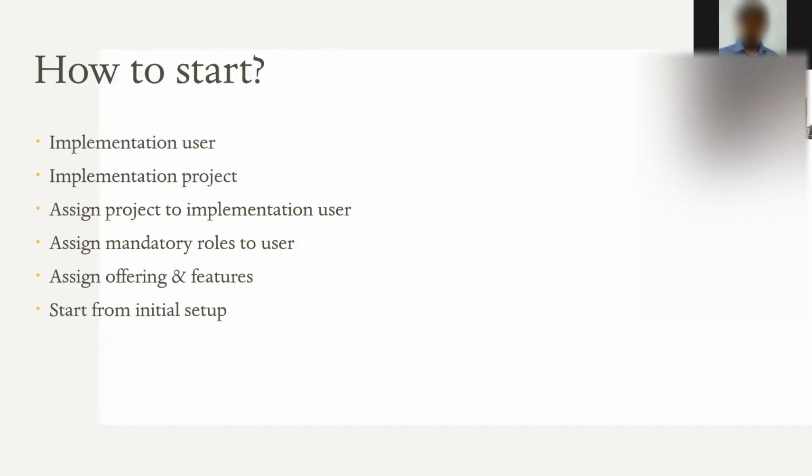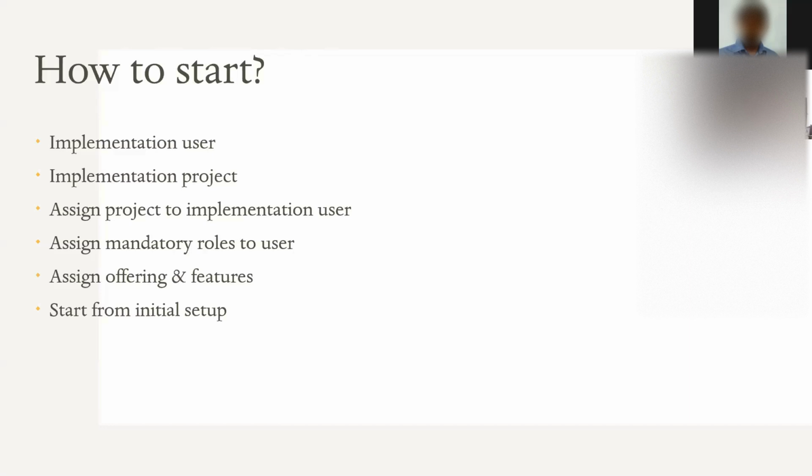So how do we start the implementation, before we start with our basic configuration from GL to create the value set and other things? Basically, we will have to have a user. When we take this Fusion implementation, Oracle will be giving a link to us to start with our configuration part. We will have the test environment, then the development environment, then the production environment.